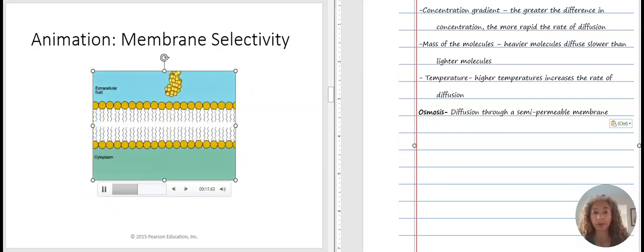Some molecules can easily pass through the membrane. Lipid molecules, oxygen molecules can easily pass through the membrane. But larger molecules like glucose, salts, things like that, will have a harder time fitting through the membrane. And therefore, you will end up with a concentration gradient where you may have more solutes on one side of the membrane compared to the other. And this will affect the water concentration or the cytoplasmic concentration on either side, depending on where those solutes are.